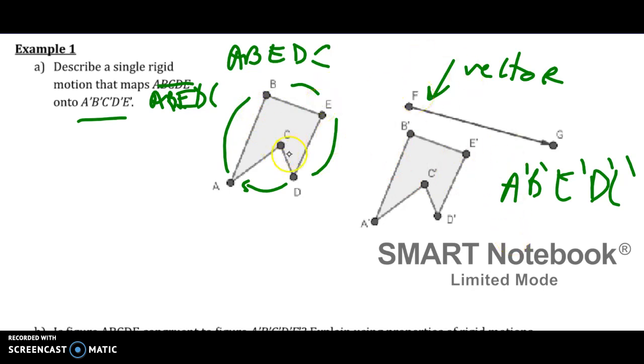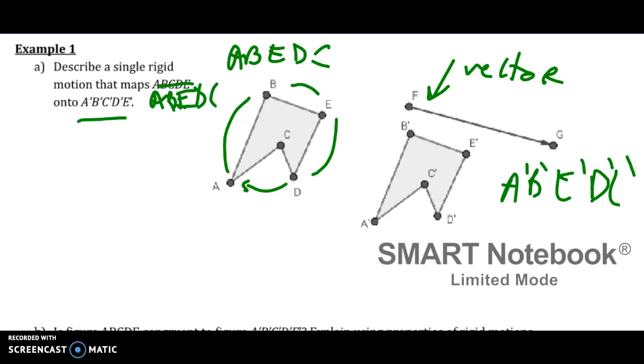Obviously, a rotation didn't happen, all right? There was no change from 90 to 90. A reflection didn't happen since orientation was maintained. And these two figures appear to be the same size, so we can say that a dilation did not happen. There was no change in size, unless the scale factor was 1, in which case dilation didn't really happen.